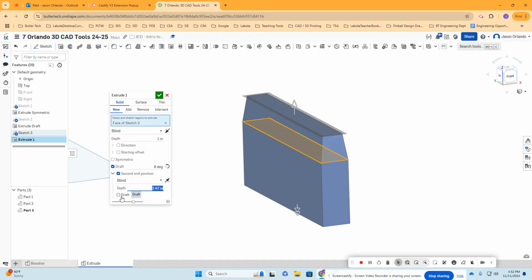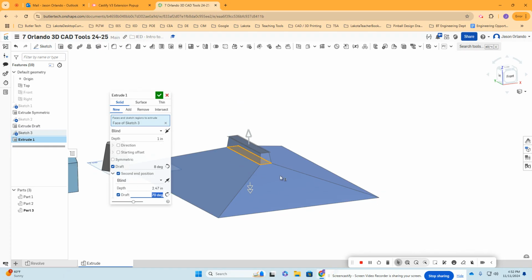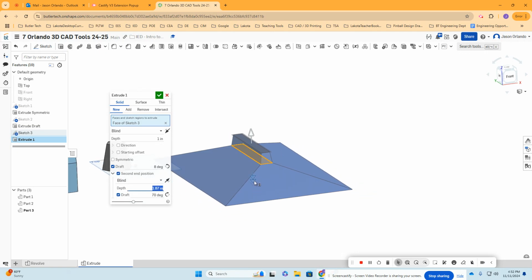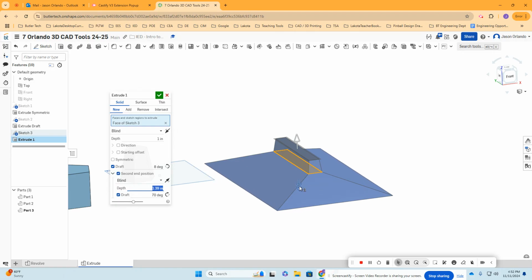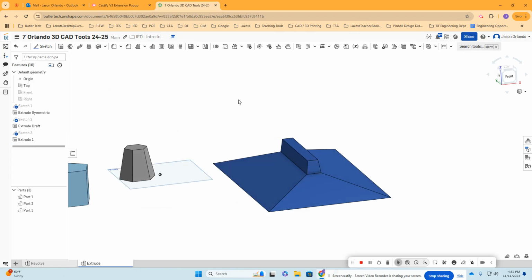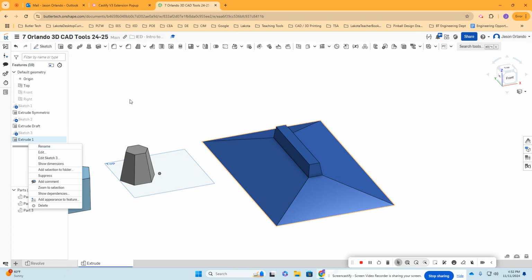And so what I did here is I turned on draft and I did a really extreme angle like 70 degrees, and I really just kind of visually played around with what looked good to me. So again, wasn't worried about the exact distance, but I flared that out a decent amount. And I said that this gave myself, so what is this extrusion? The point of that is draft second end position.